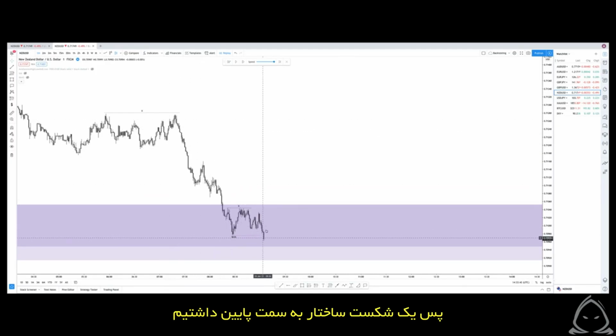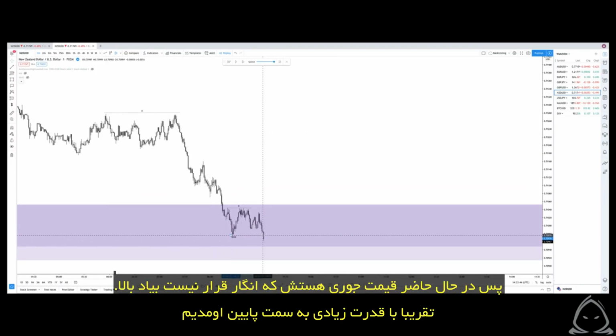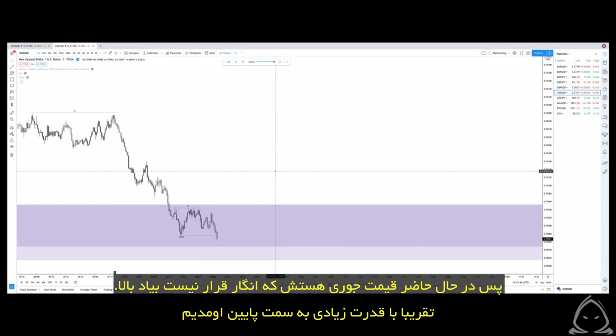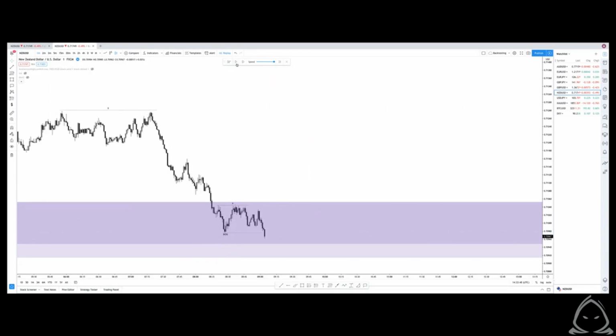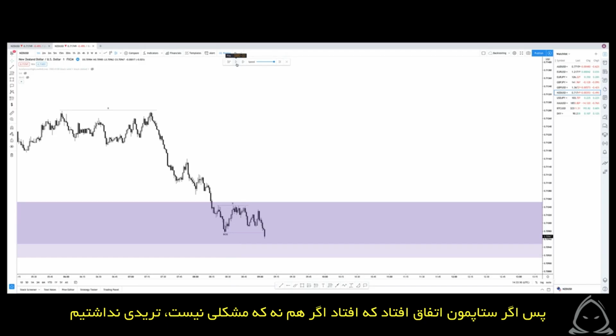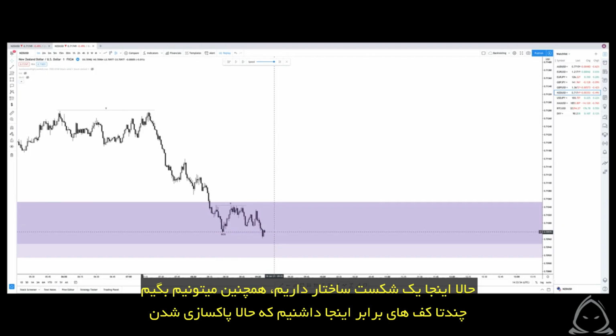So we've had a break structure to the downside. Okay, cool. So at the moment, price is looking like it's not going up yet. We've come in quite impulsively. So let's just see if it sets up. If it doesn't, no problem. Haven't taken a trade, not a worry at all. So what we do here is we get a breaker structure. You could say as well, you've had some equal lows developed here, which price has now swept.